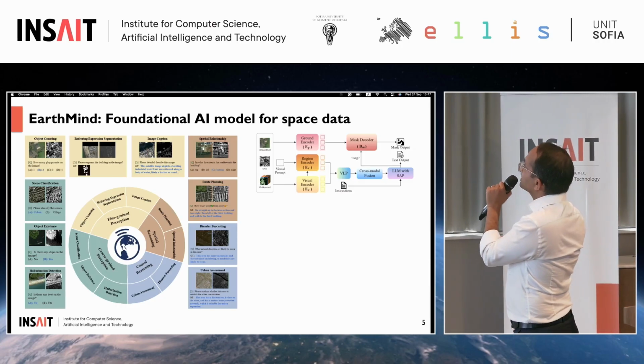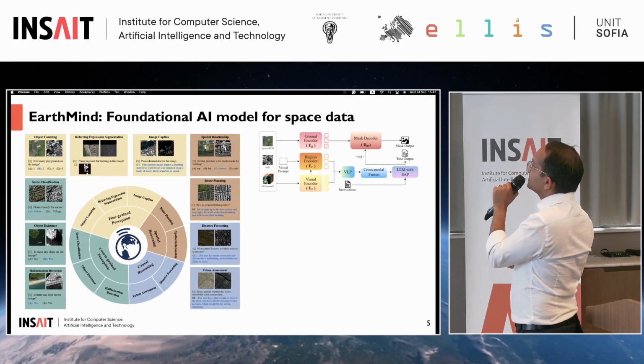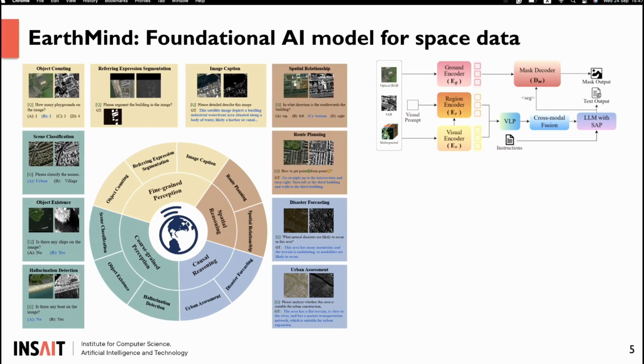This model takes, this is the optical image, sorry for the resolution, this is the optical image, this is the SAR, synthetic aperture radar, this is the multispectral image. All these can go into this model, and these are the pre-trained encoder models trained in this contrastive fashion, as previously Aaron talked about. And then this data goes through this vision language projector to eventually align with the large language models. Here, the foundation model we're talking about is a vision language foundation model, where it's not only about the vision components. The vision component goes into the language models. They somehow get aligned, and then therefore you can do co-piloting much better.